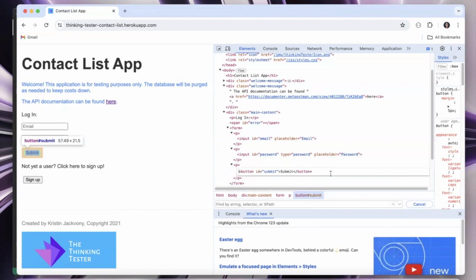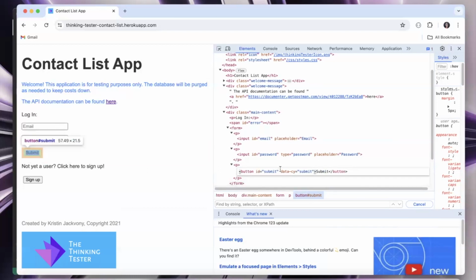So I can show you what it would look like if we had put in a data automation ID. So I would say data-cy, so that's like Cypress data, equals submit. There.